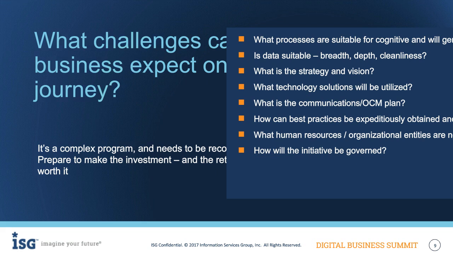Communications and organizational change management is the next point. It's an opportunity for me to plug a little bit my brethren on the OCM side of our practice, but in all seriousness, this is a serious topic. These are significant automation and technology changes that do impact people's jobs. They do impact the business. So there's an important work stream here about how do I communicate and manage expectations throughout the business and amongst the employees, and to some extent throughout the ecosystem, suppliers and customers and other third parties that I do business with, to make sure I manage those expectations.